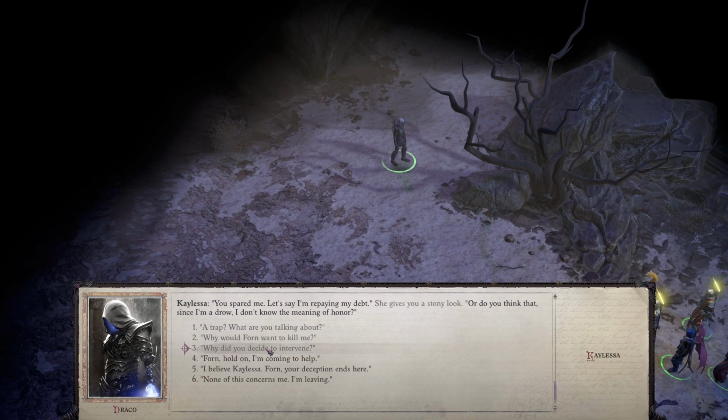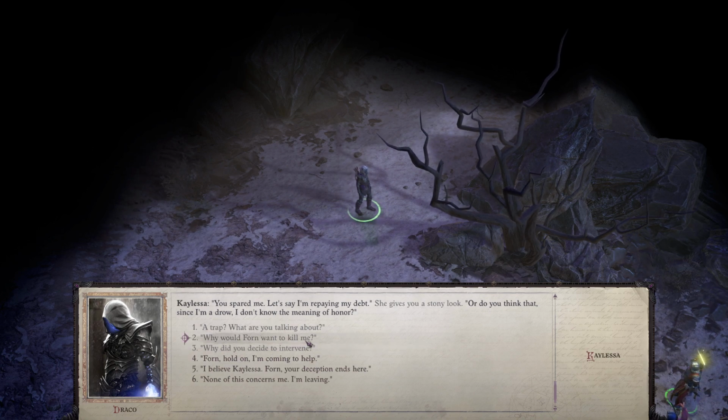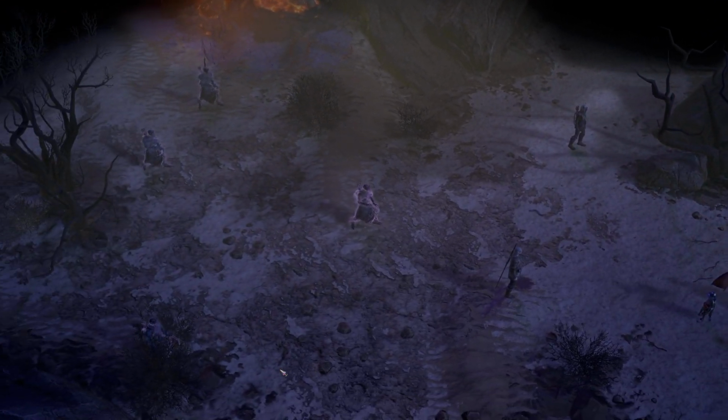Why'd you decide to intervene? You spared me. Let's say I'm repaying my debt. Or do you think that since I'm a drow, I don't know the meaning of honor? I actually kind of believe her. Yep.